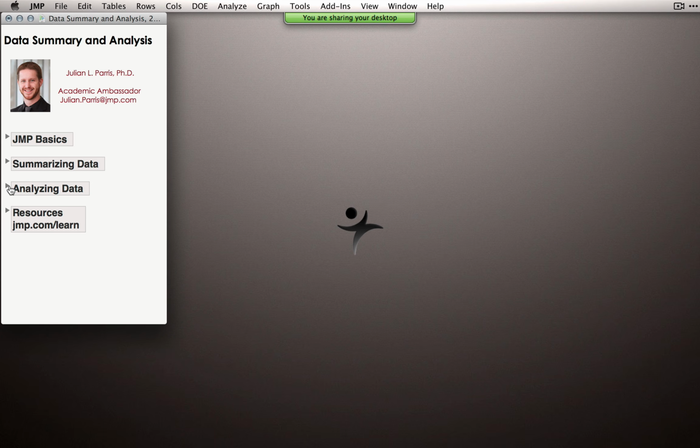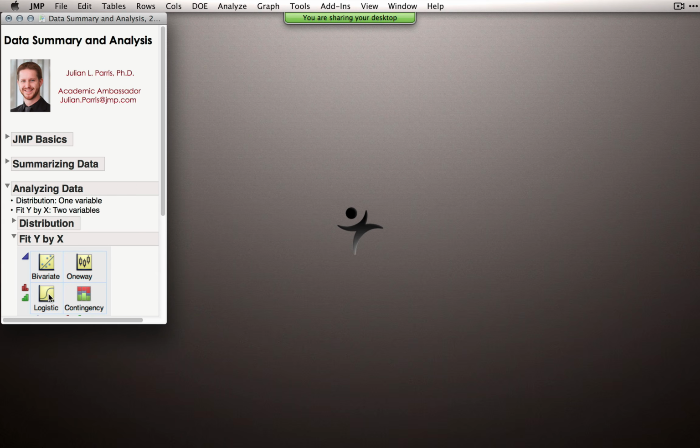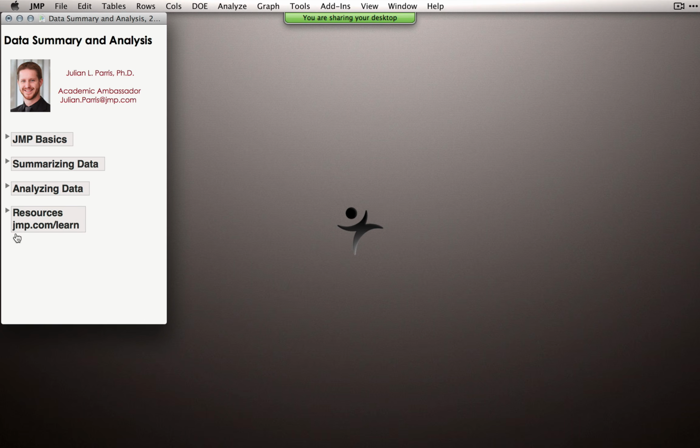And then finally, we'll look at some more or less basic analysis. We'll use Distribution, which will address one variable questions. So it could be a one variable chi-square test. It could be a one sample mean. We'll also look through Fit Y by X, which addresses bivariate questions. So this could be anything from a logistic regression to contingency analysis, correlation and regression, or even analysis of variance. So we'll get through those too. And then, of course, I'll leave time for questions and answers. I'll probably even stop after each of these sections just so we can address anything before I move too far beyond the subject of your question.